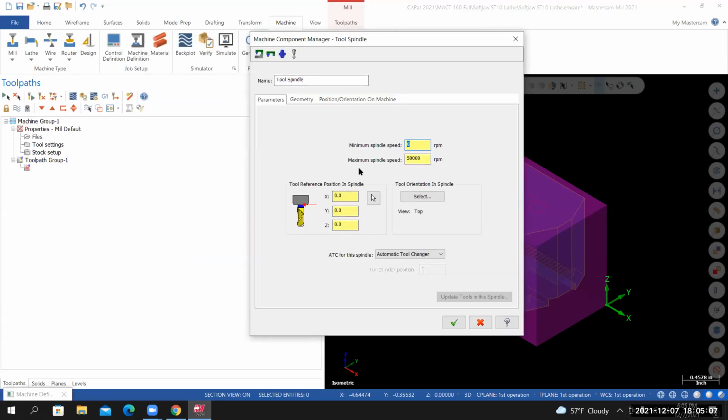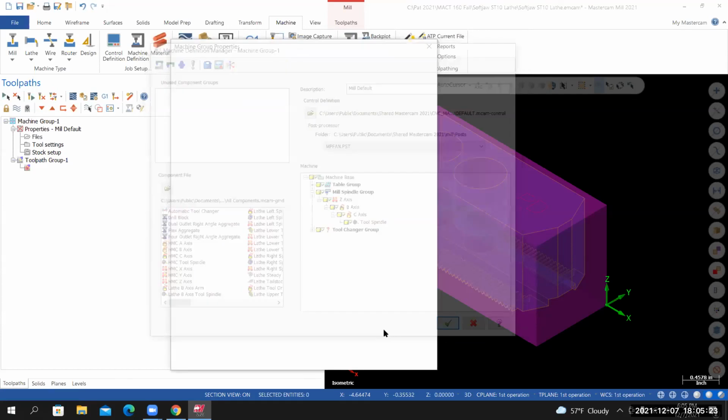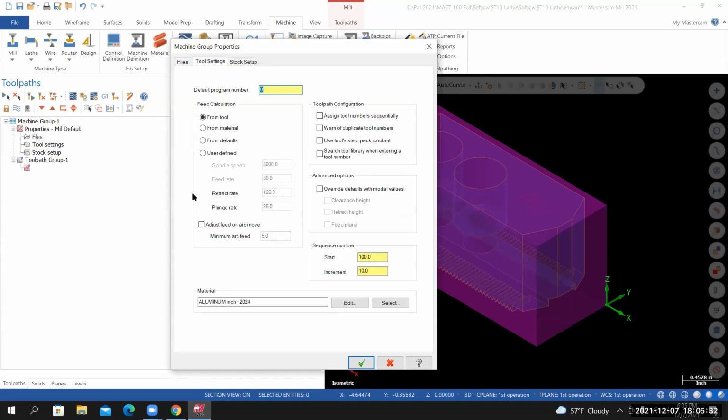On this page, set the maximum spindle speed to 10,000. Once you do that, select OK. That'll take care of all the changes that we need to make to this page. Select OK again. From here, go to Tool Settings. For the default program number, give it a 4-digit number of your choice. Do not use 9,000 series. So I'm going to call this one 7,777.